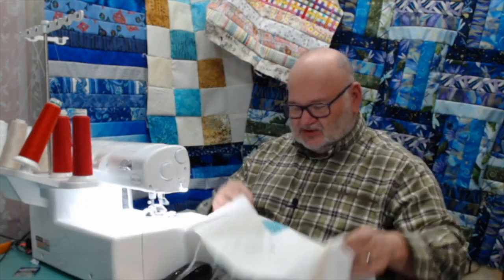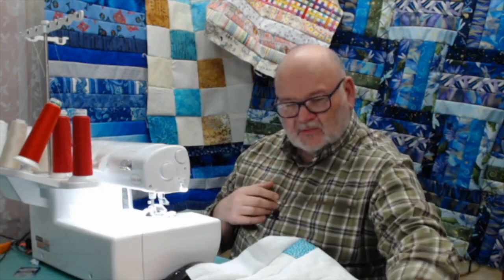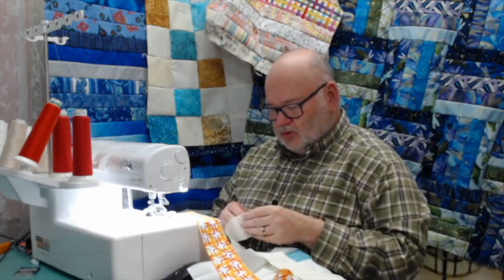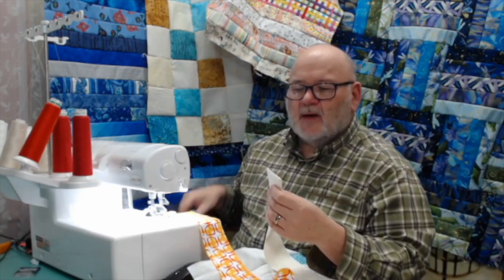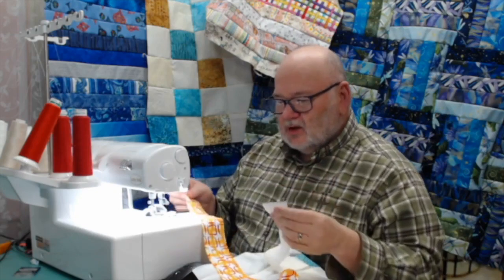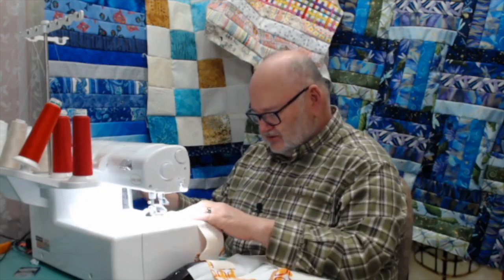Okay, so next is going to be a quarter and a 3/4 split. And I'm going to do, which fabric am I going to do next? Let's see here. I'm going to do this one next. Quarter, 3/4 split. Quarter, 3/4 split. Okay. Fold it in half to the fold line. And then snip the top. There's my quarter of a strip and my 3/4 of a strip. I'm just going to sew them to both ends of this one. Doesn't matter which one goes where at this stage of the game.